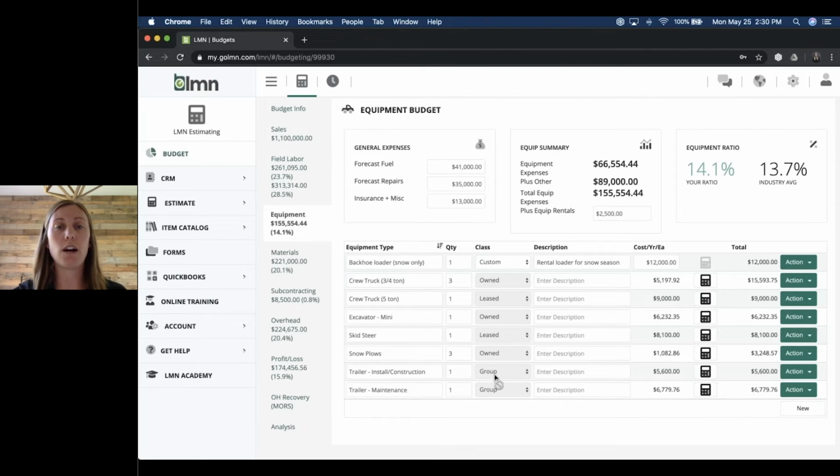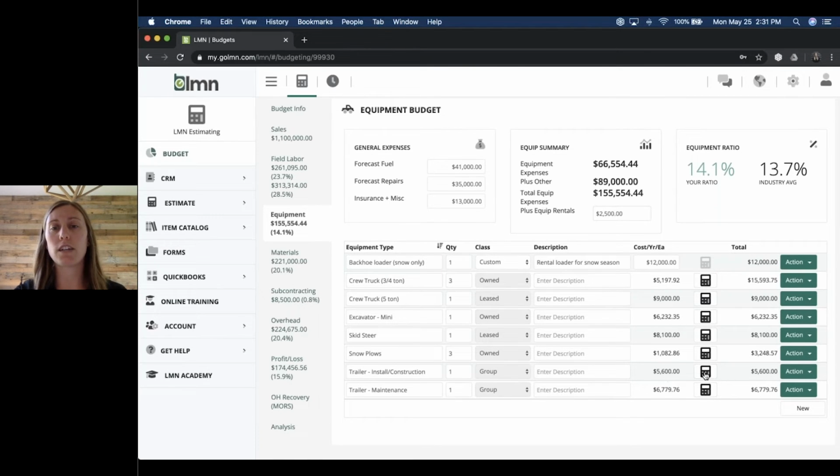And down below, I've actually set up a group calculator. So as I mentioned, this will allow you to group smaller pieces of equipment together. Really helpful if you have install or maintenance trailers with all of those little pieces of equipment and tools within them. When you go to estimate, you won't have to include a shovel and a wheelbarrow. It's all going to be included in your group calculator here. So we know we're recovering all of those small costs for that equipment.